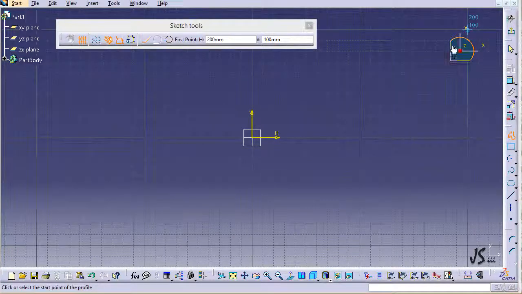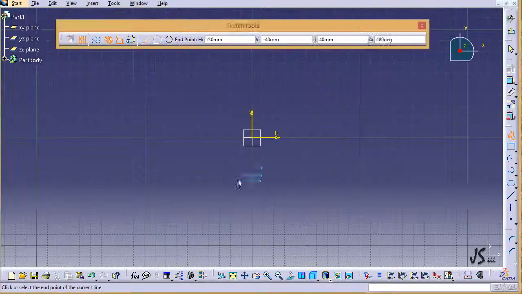I'm going to show you multiple ways of fixation. So I'm going to show you the fix constraint and also the fix command here. So first of all, I have enabled the profile command, and right now you can see that the geometrical constraint is enabled. So if I draw something that Catia understands there is a constraint applicable, it will do that.